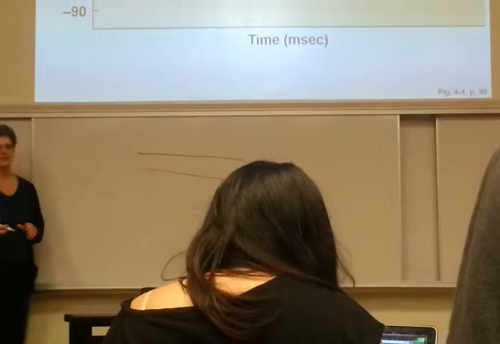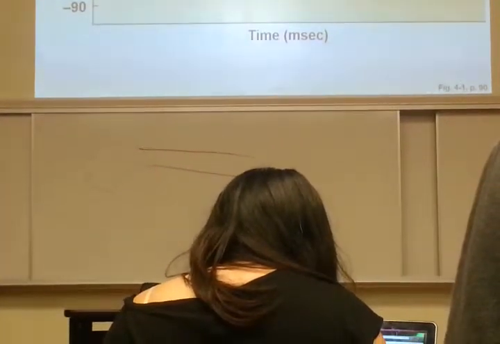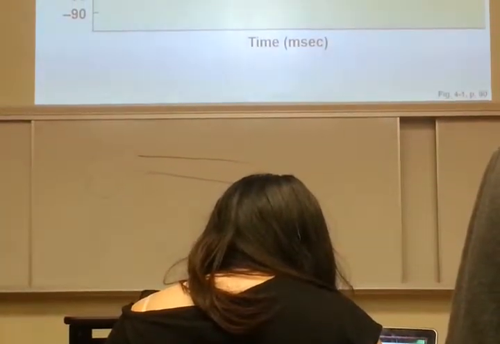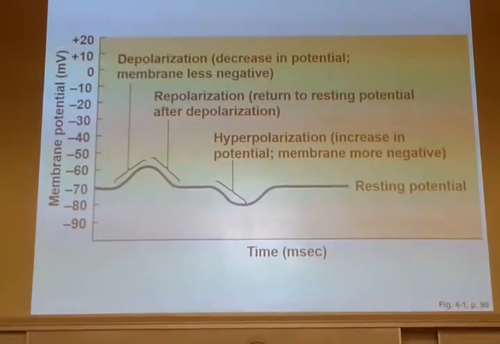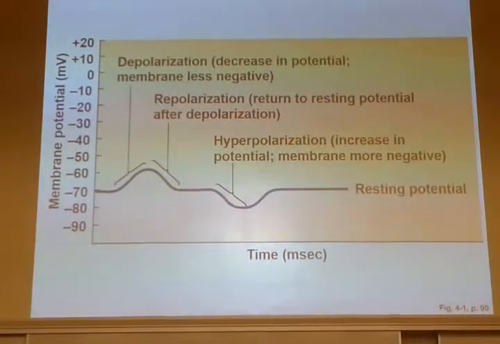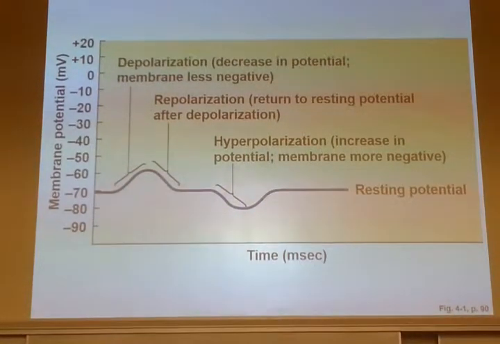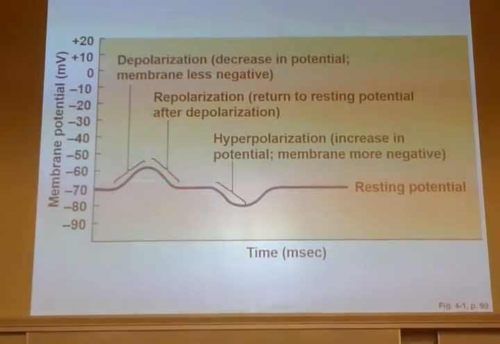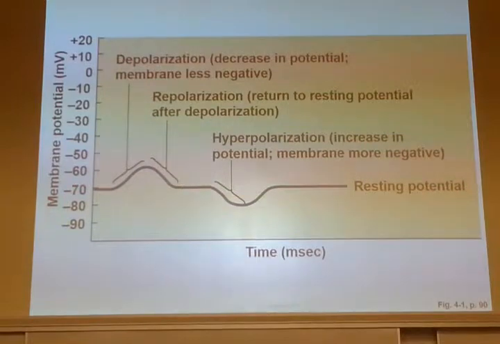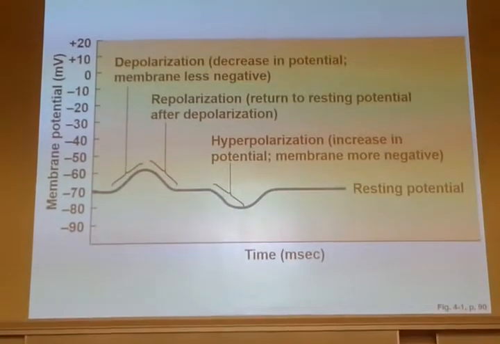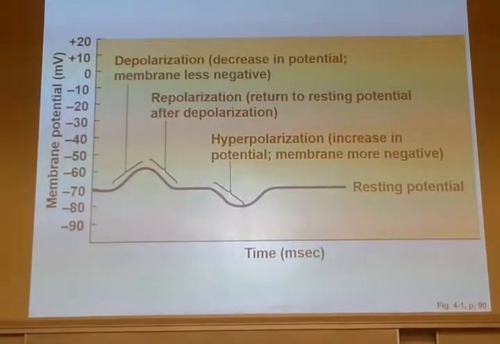Graded potentials are decremental. That's what's being shown here. Positive charges enter the cell, you get a depolarizing graded potential or local potential. It's the same thing, used interchangeably. But the charges are disappearing. Why are they disappearing? Because they're diffusing away from each other, so the concentration is going down, and also the ATPases are pumping them back out.